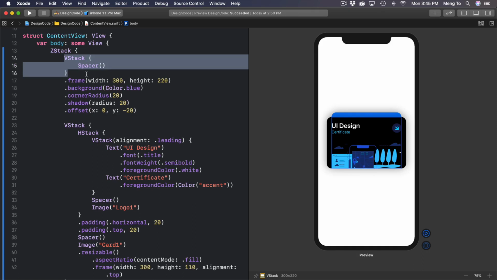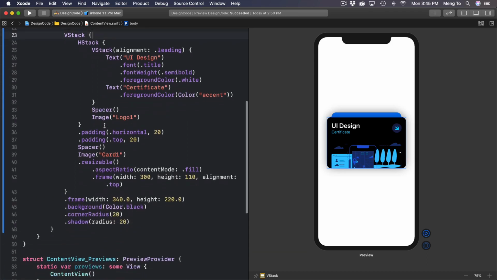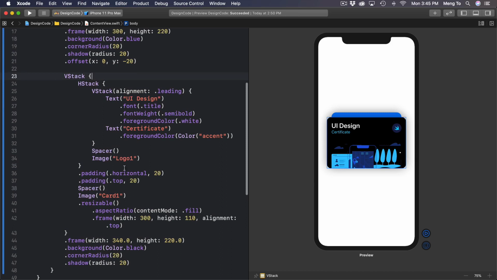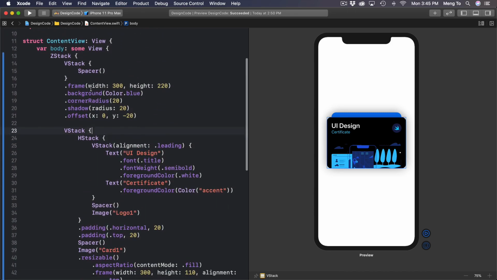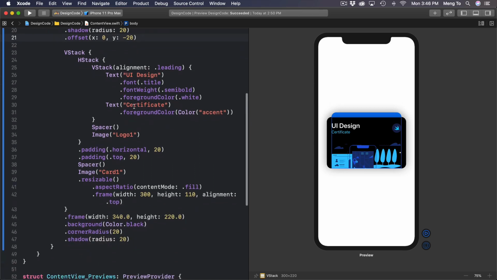So I have my VStack here with a spacer, which allows me to, later on, if I want to have some content like this card. But for now, it's just gonna be a plain background color. And I have my foreground card that has a bunch of content, images, HStack and VStack. And then the whole thing is inside a ZStack so that they can pile on top of each other in a 3-dimensional way. But as you can imagine, the code can get a little bit heavy. We can have a lot of layers on top of each other.